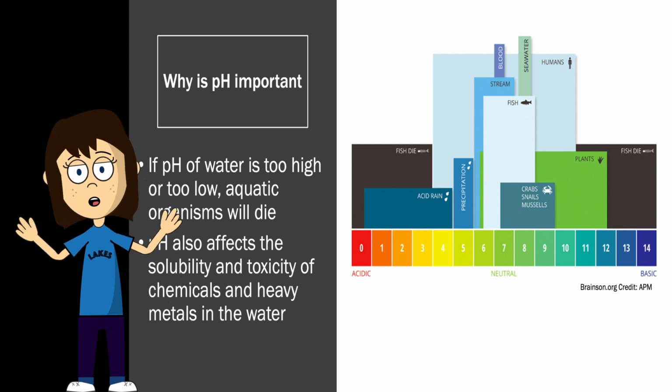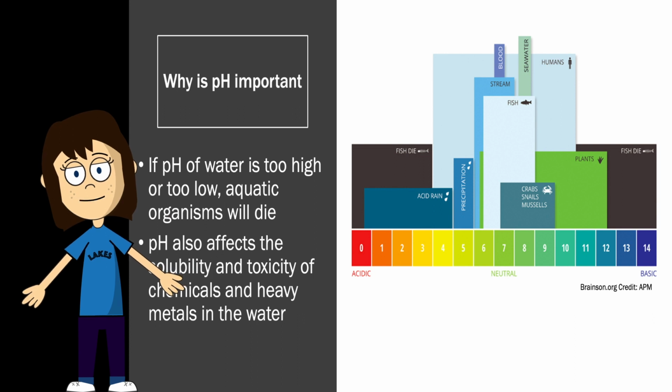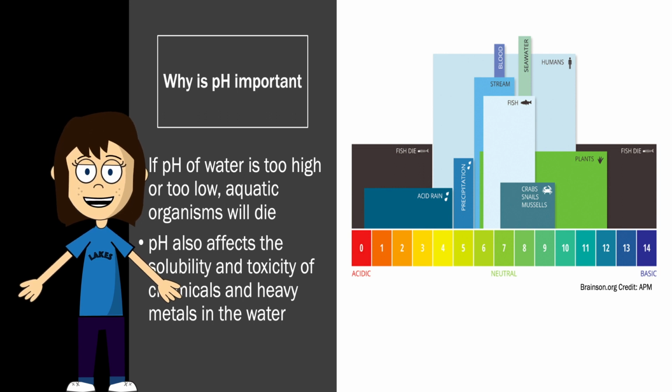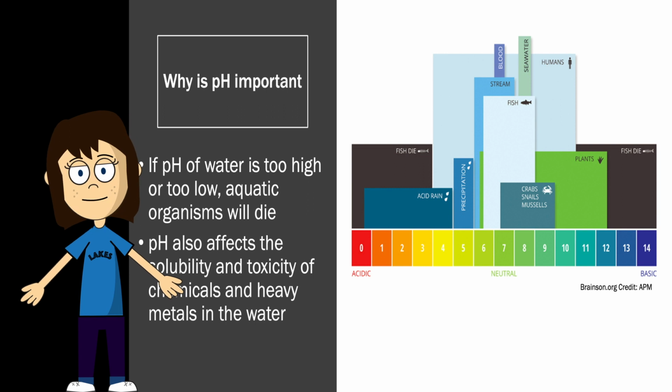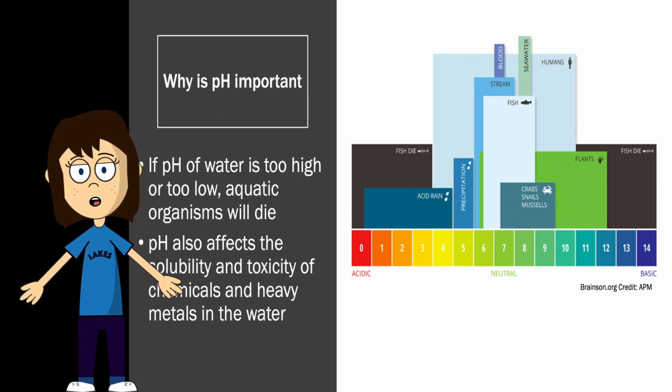Well, if the pH of water is too high or too low, aquatic organisms will die. For instance, if water becomes too acidic, the mucus on fish gills generally thickens, and this restricts the volume of oxygen that fish need to breathe. Another outcome is that at low pH, the calcium concentration in water is very low, and there might not be enough calcium for fish to produce eggs. At high pH, water will actually strip the fish of its slime coat and cause chapped skin on the fish. At high pHs, it's also hard for fish to dispose of metabolic wastes.